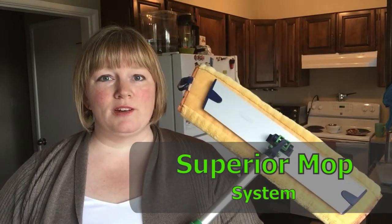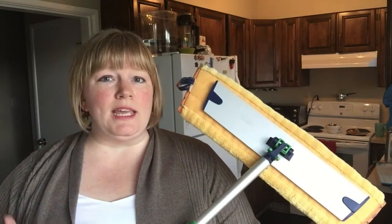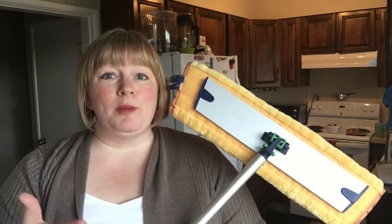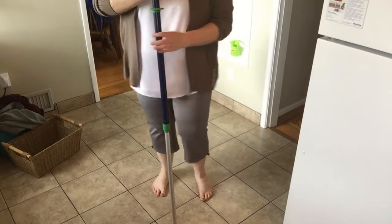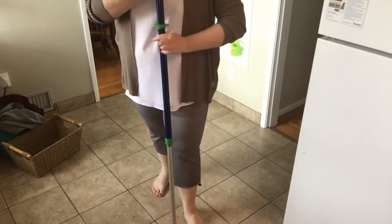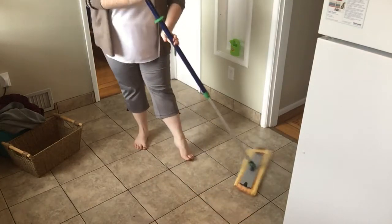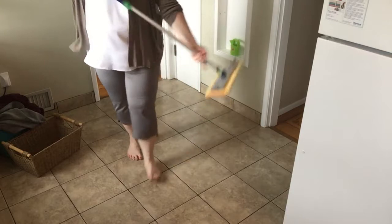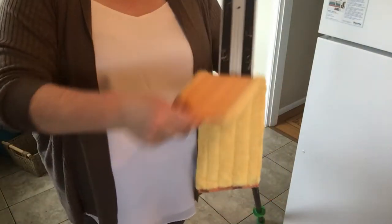I've tried other mops over the years and I'm absolutely 100% honest when I say this is the best mop I've ever tried. I love that it's sturdy, it's maneuverable, and you don't have to buy disposable pads full of chemicals. I know people who've had their Norwex mop for over 10 years and it still works perfectly. The mop can adjust to your height, eliminating having to bend over. The yellow mop pad is to be used dry — mop in a figure-8 motion, collecting all dust and debris. You can use the Norwex rubber brush to sweep off any dust and debris right into your garbage, then hang it up to be used again. No need to wash.